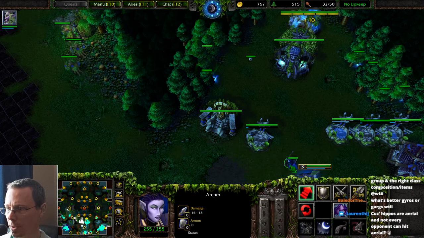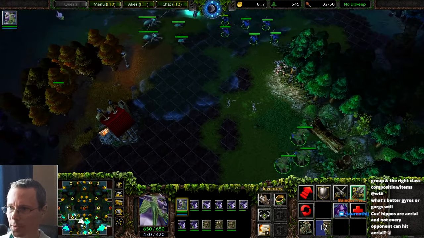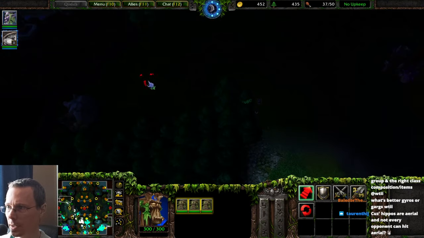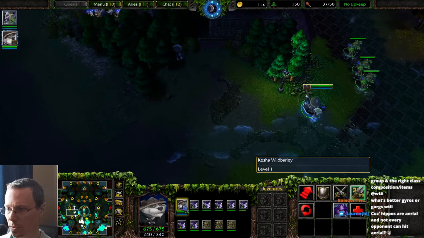Drop. Circle it. Archer, get out of the way. And now... Panda. Panda's so good. Such a strong hero. Now you see these treants, they can initialize the attack. We're going to get improved bows, and we're just going to tech up again, because you can do a sort of similar thing.